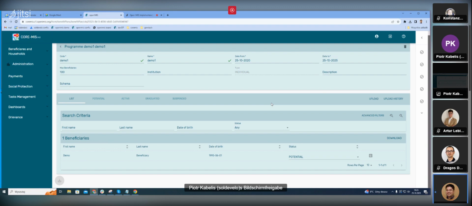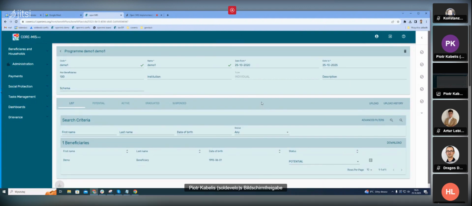So the schema option, like in that screen that we just see below max beneficiaries, that's where we would. Yeah, exactly. And there are some benefit plans that have such a schema configured. Piotr, can you say if you put something in the schema here?